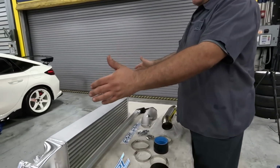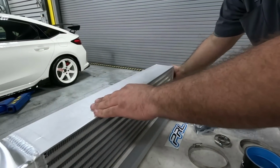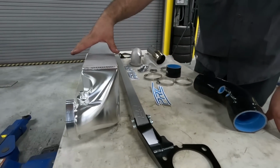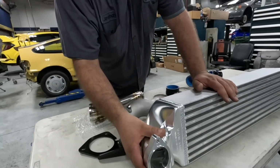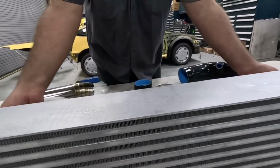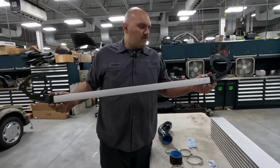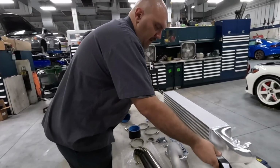So what we have here is the billet high flow intercooler for the FL5. This thing is beautiful. You guys have seen ones that we have put on here before: CNC end tanks, super wide in the middle here. You can see the awesome fitment on these tanks, the beautiful milling on them, nice hand welding. Everything's made in house on these. Everything fits like factory. We also have the strut bar, which is the same OG style strut bar that we put on my Integra, and that'll look right at home on the FL5.